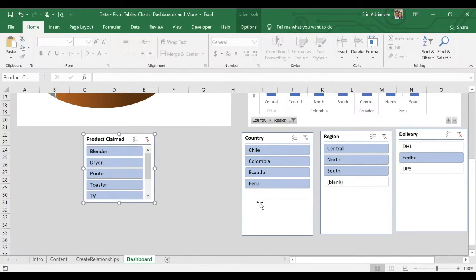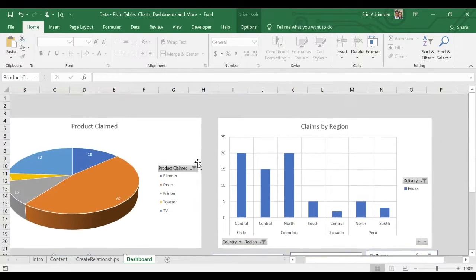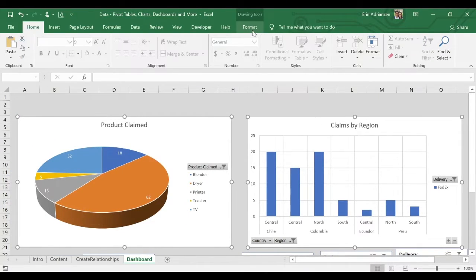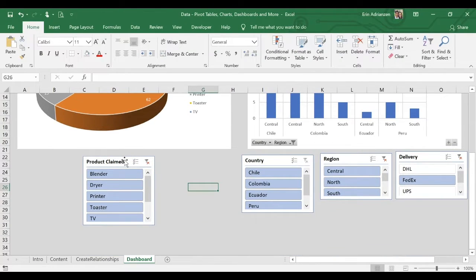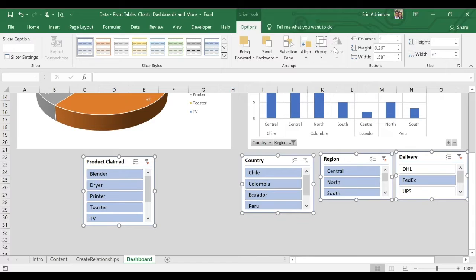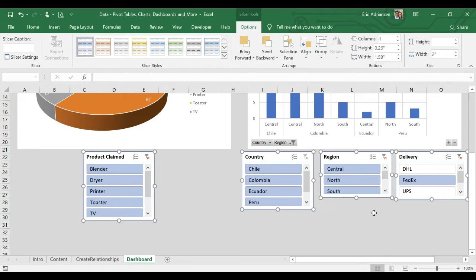And now, how about if we hide this blank right here? We don't care about blank, right? And I already explained why we were seeing blank right there. Okay. And right here, let's go right there. Now let's align these charts, okay? All right, so we go to format, and then right here, align, and then align top. That looks better. And we're gonna do the same for these slicers, okay? Multiple selection, and then select these 4 slicers, and then we go to options right here, and then align to the top. So all the slicers are on the same level, okay?